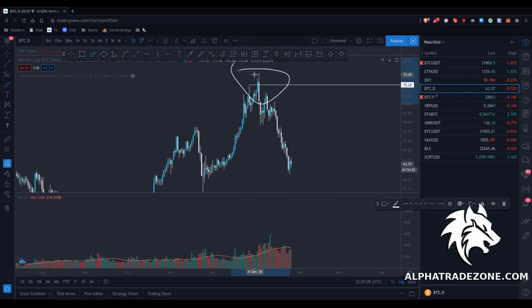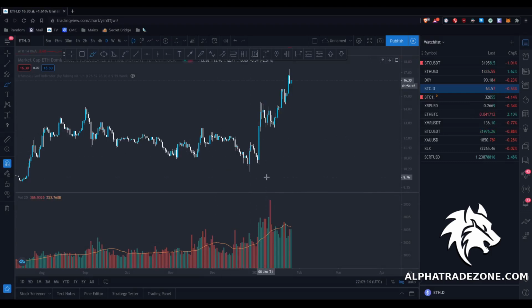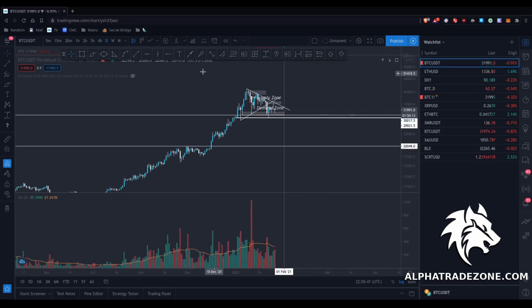But right now price is going back into this kind of downtrend after peaking off and cooling off this top side. Now on the contrary, if we look at this Ethereum dominance chart, we'd see it's been in the opposite, and it's been a straight uptrend. In my opinion, if everything plays out what I've been saying about, I think Ethereum will be taking over Bitcoin for the next few weeks or months. Now what I mean by taking it over is that it would be more bullish than Bitcoin, and we can already see this in the charts.